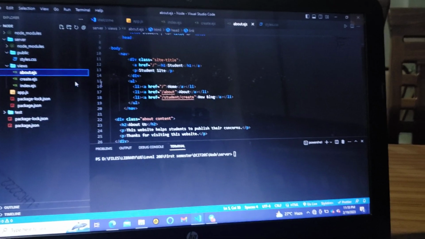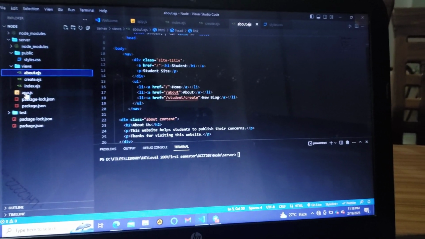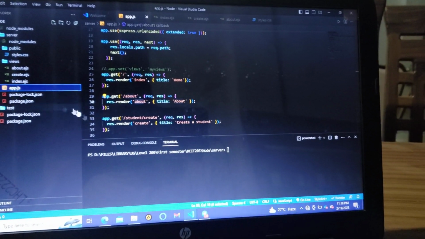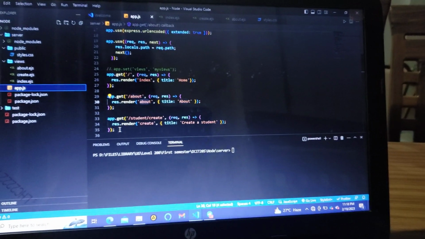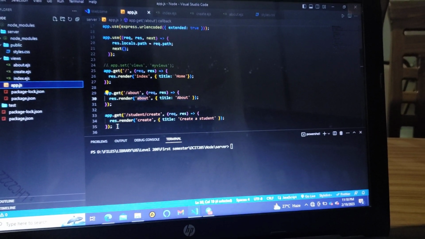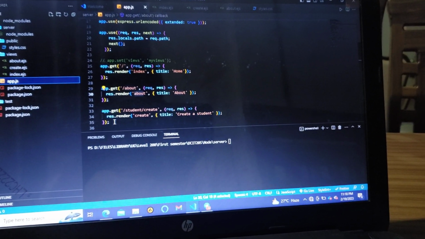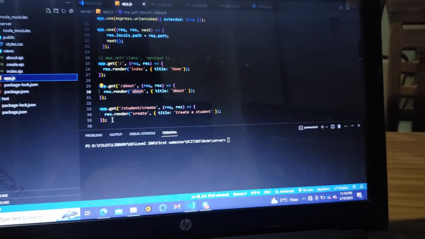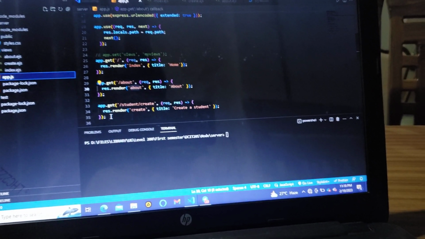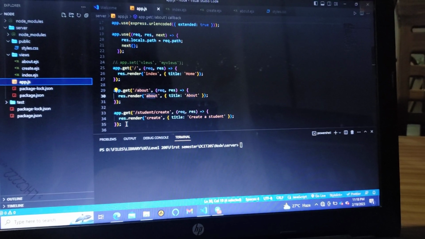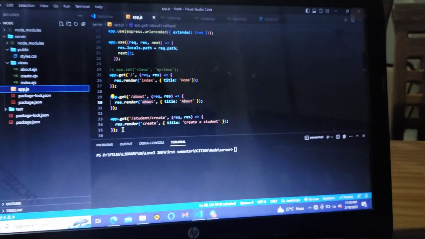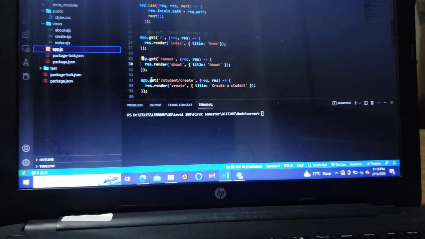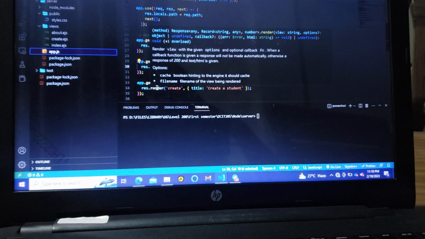If you make a student create request, like if you're a student and you want to add your consents, then you do that by going to student create.